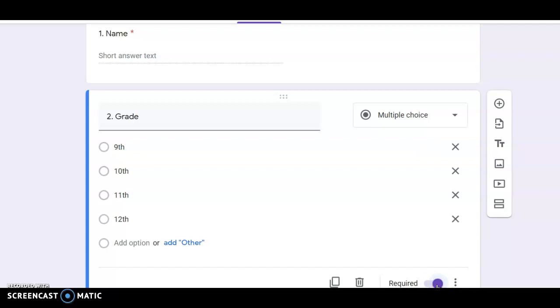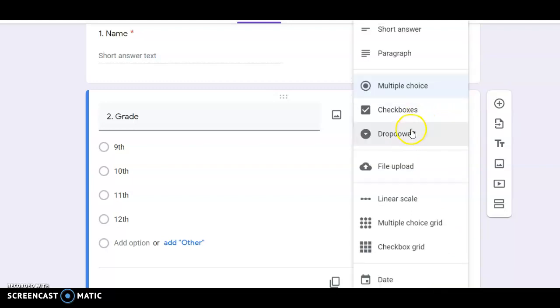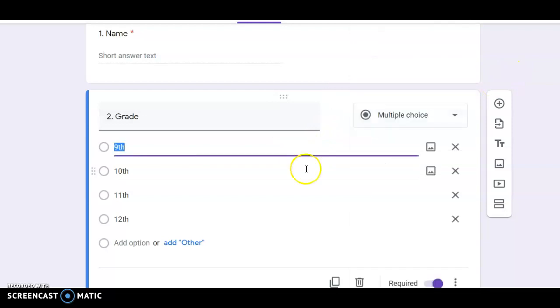Now, I'm going to take a moment to talk to you about types of questions. There are 2 types of questions, open-ended and closed-ended. An open-ended question would be like a short answer, an essay, where you can get a variety of different answers. Closed-ended are like your multiple choice, your check boxes, your drop down. We really want to try and use as many closed-ended questions as possible because we want specific answers. I don't want to give an open-ended question, what should we offer at the school store, because I'm going to get all kinds of answers.